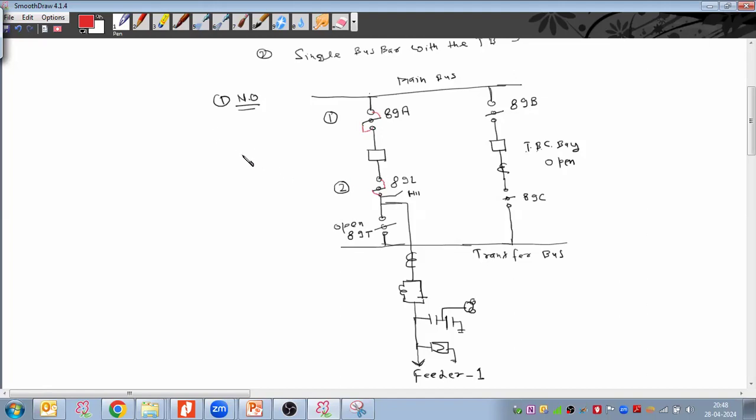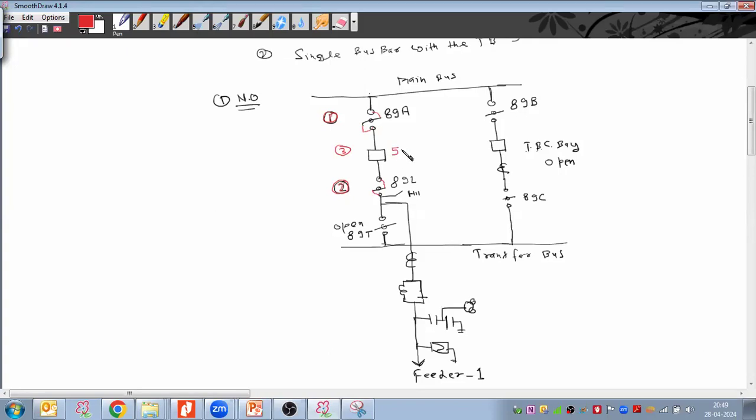Using the BCU, SAS operations. So first this 89A, second this 89L, the operator is going to close, and then after that they can close the breaker.